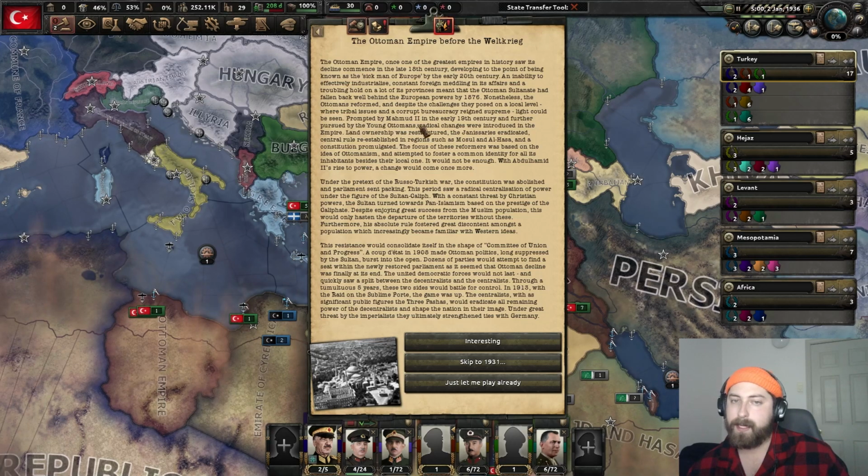Promoted by Mahmud II in the early 19th century and further persuaded by the young Ottomans, radical changes were introduced in the empire. Land ownership was reintroduced, restructured, janissaries were eradicated, the central rule re-established in regions such as Mosul and Al-Hassa, and the constitution promulgated.